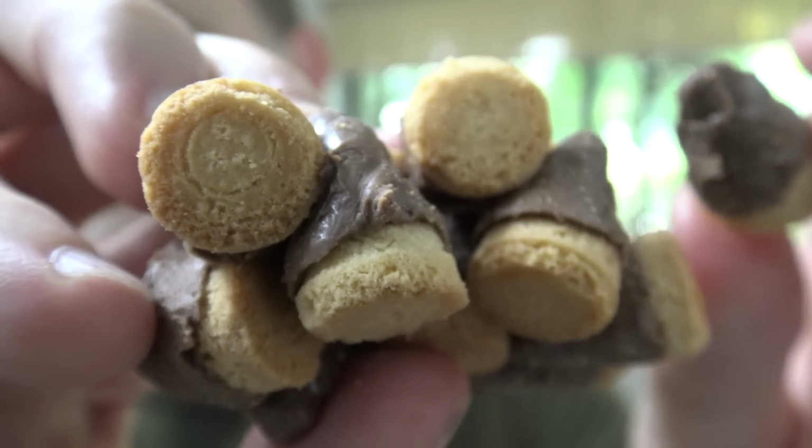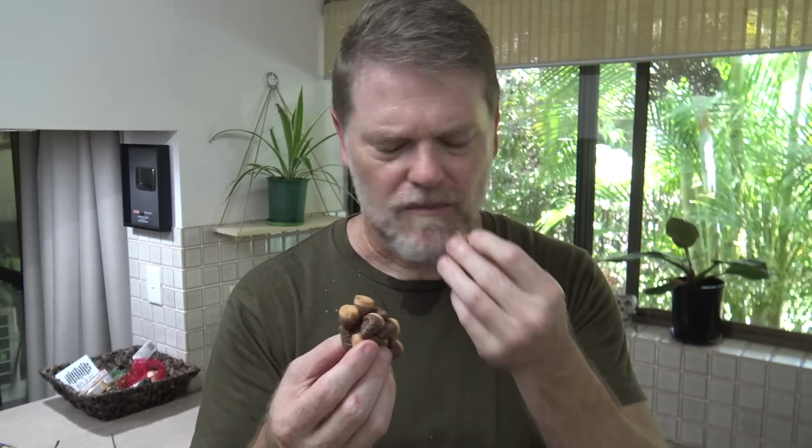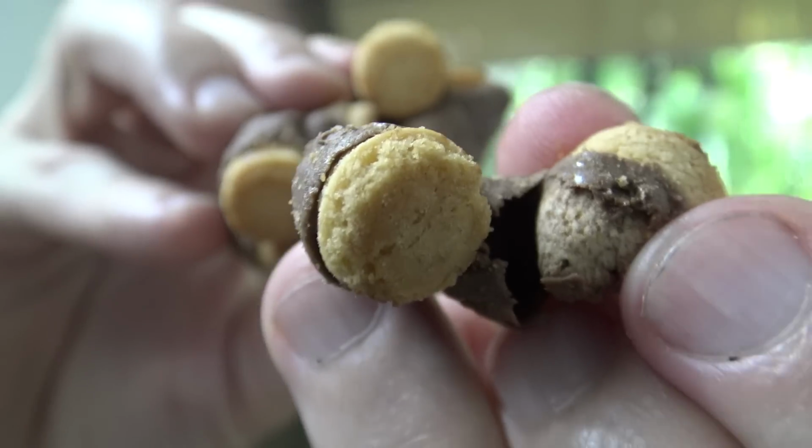And that pointy bit of the chocolate cone is, well, it's all chocolate. Now it leaves you with this, like, little tinier bit there. And I'll tell you what, that chocolate tastes so good. Wow. Oh yeah. That biscuit base is like a shortbread style biscuit. And the chocolate. Oh man. These are good. Yum. Oh mate. Those are unreal, these ones. I could put on 10 kilos eating 50 kilos of these, that's for sure.